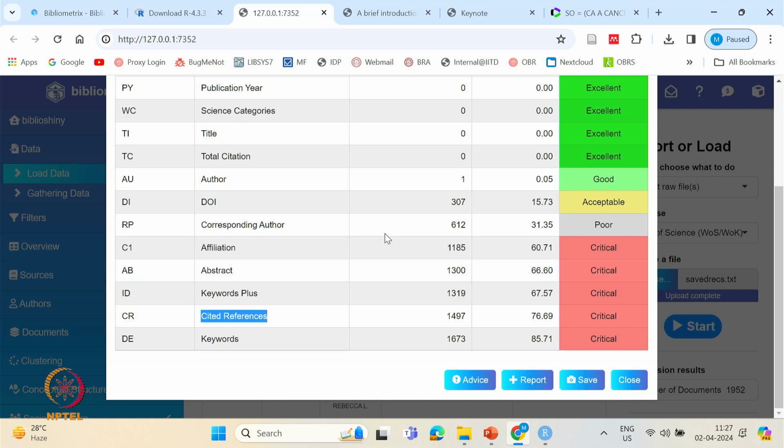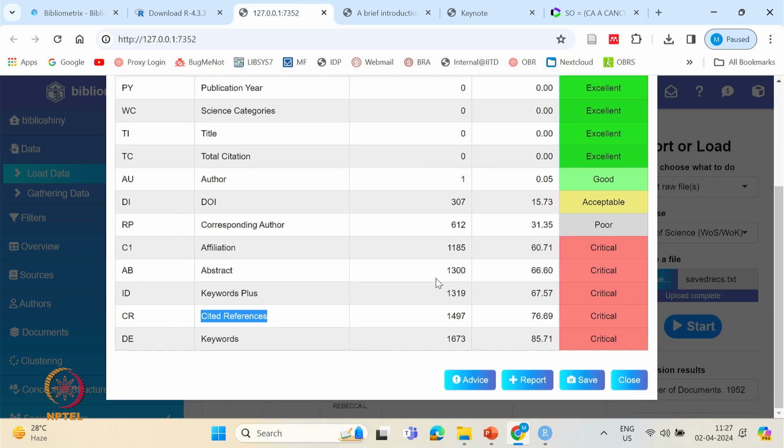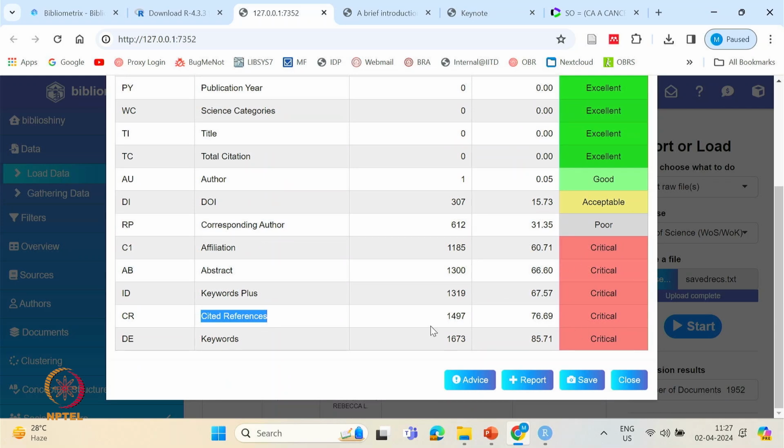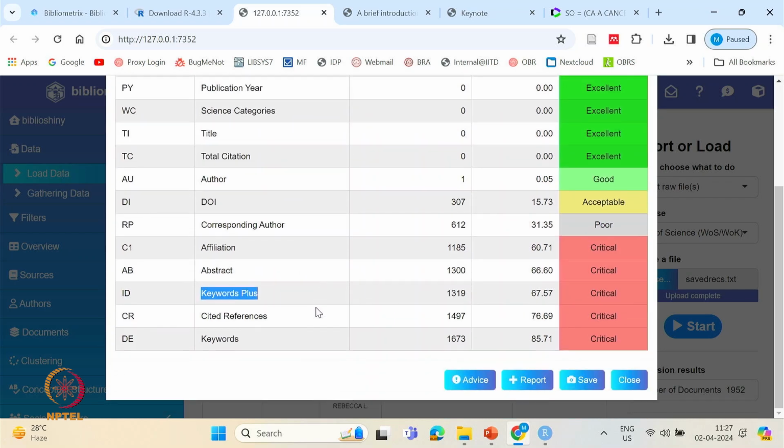This also depends on whether it is acceptable for the analysis or not. We are going with this now because what we have downloaded, we found that the citation references and keywords for some of the articles were really not in the Web of Science itself.